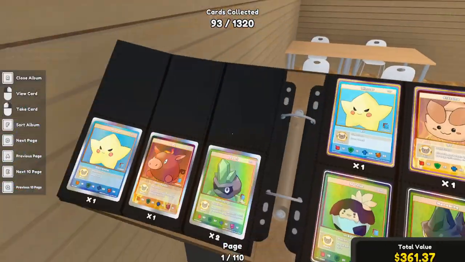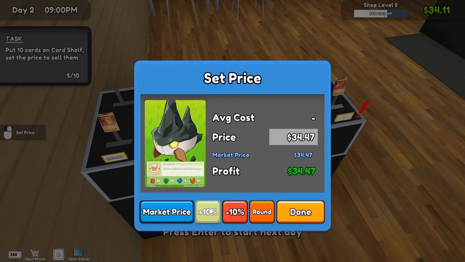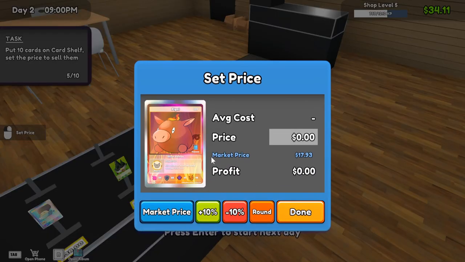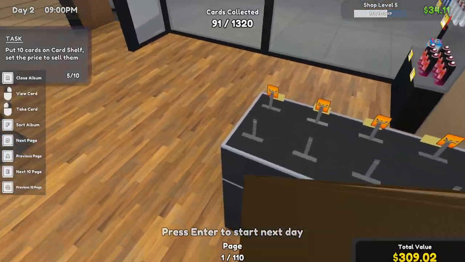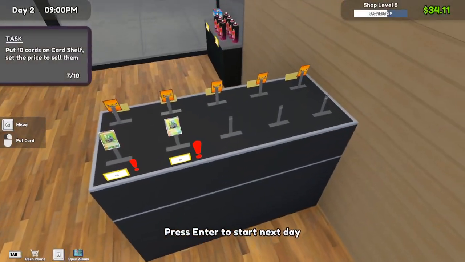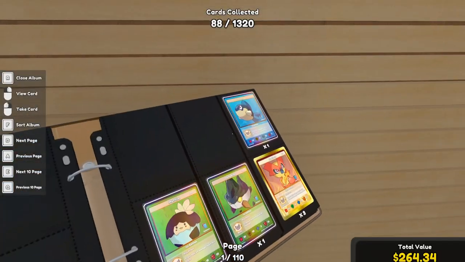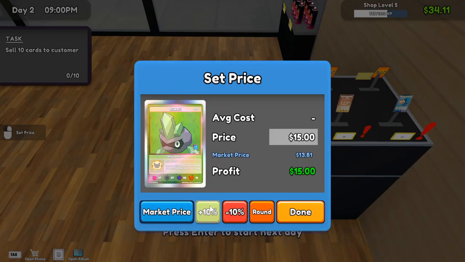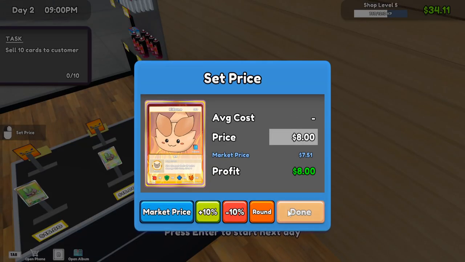Kind of how it's gonna go. We'll place down these cards. Do market price 10% round done. Or you can do 10% round done, and that kind of alleviates the pain of hitting 10% round done. I'm gonna just sell everything, and then once we get a little further into the game, we'll start trying to collect them all. So we'll see about that.